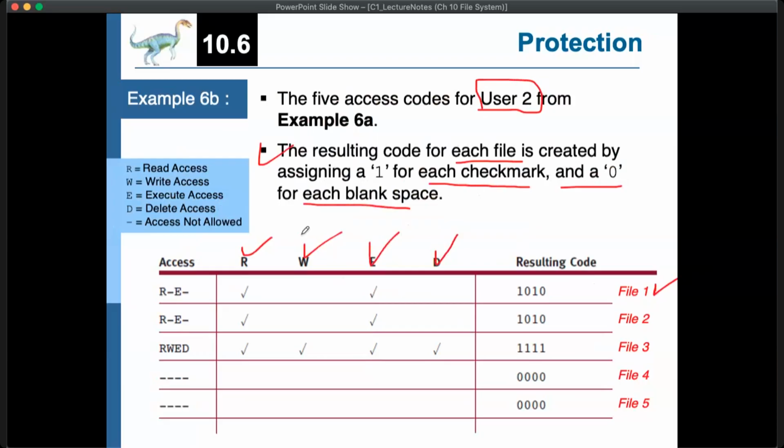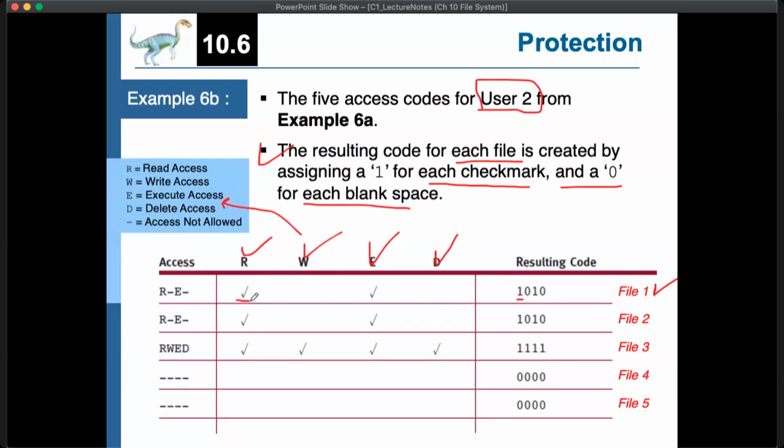Each reflects a type of access. We allow this file to be read, that's why here we got 1.